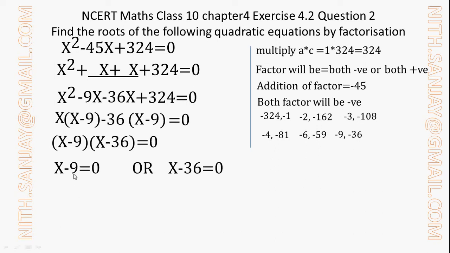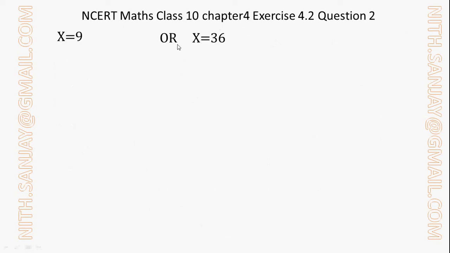So I will move this 9 to this side, so x is equal to 9 is the first solution, or x is equal to 36 is the second solution. So this quadratic equation actually has two roots, x is equal to 9 or x is equal to 36. These are the two roots of this quadratic equation.